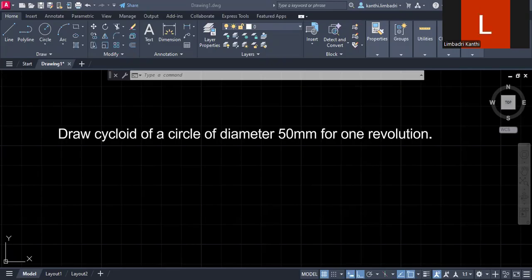We will draw a cycloid of a circle of diameter 50 mm for one revolution. We will understand this concept, how to draw cycloids, by completing this problem. Now I will draw a circle of diameter 50 mm.